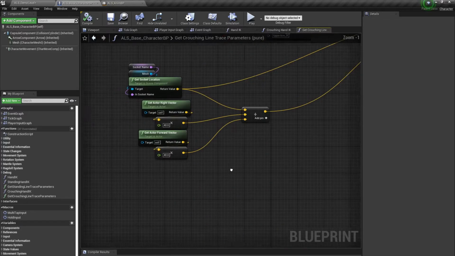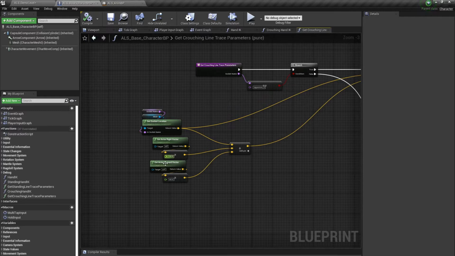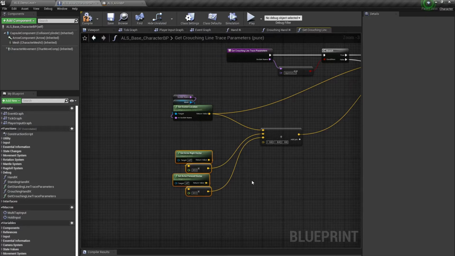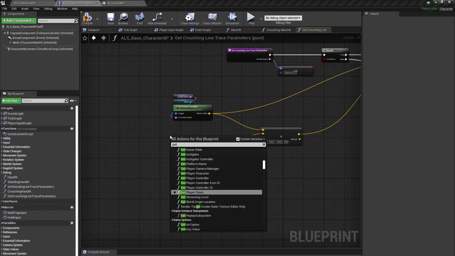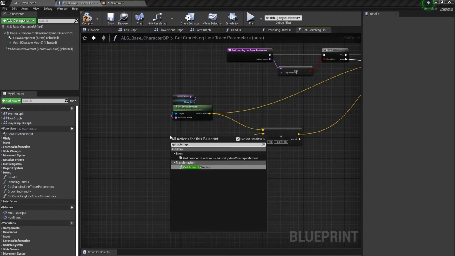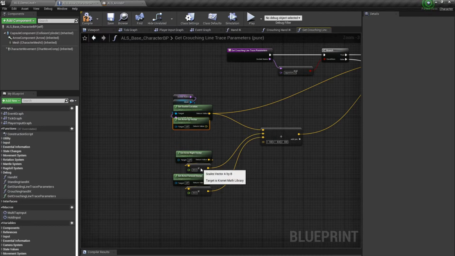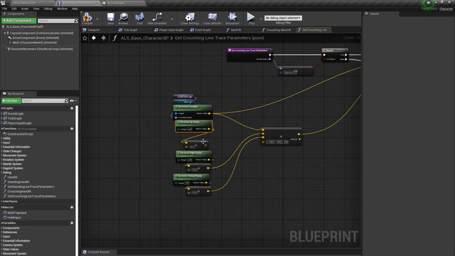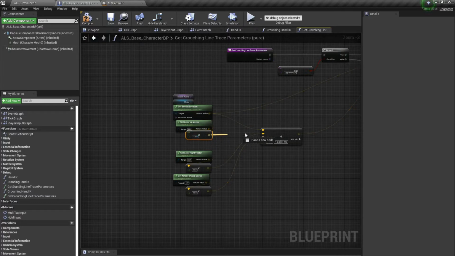Now we are gonna need actually an extra pin for the plus. So we're gonna do that in a moment. And the one we need is up vector this time. And as usual, we are gonna multiply it with a number so that we can control how far up or down it goes. Actually, it's gonna get below the shoulder, so we are gonna multiply it by -10.